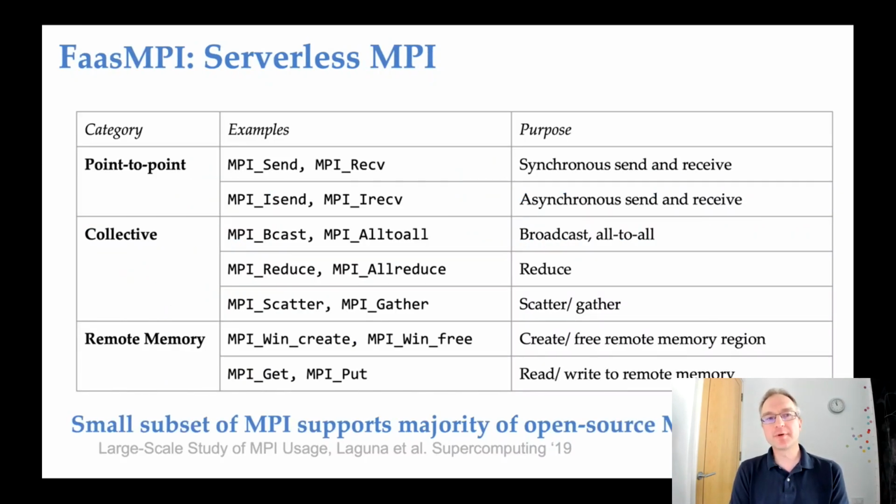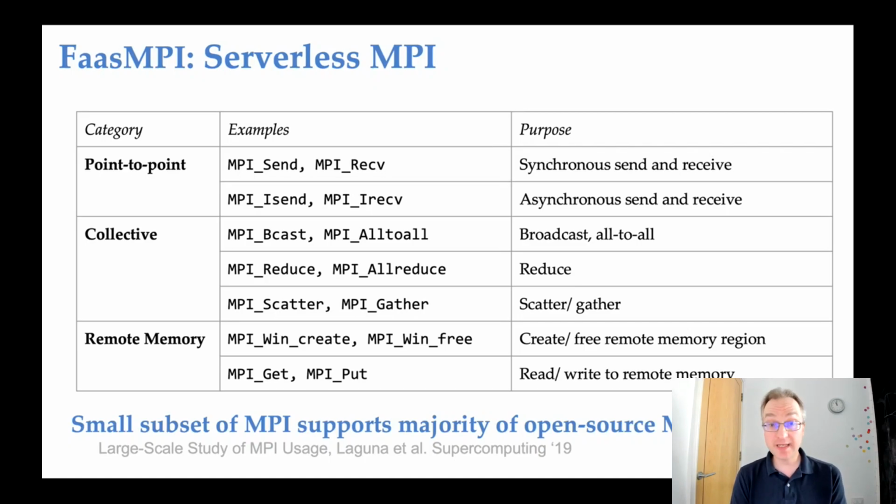So how do we support MPI in CloudButton? Well, we do this on top of the Faasm platform by effectively implementing an API that Faaslets can use that follows the regular MPI API. So we have point-to-point communication primitives such as MPI send, MPI receive.